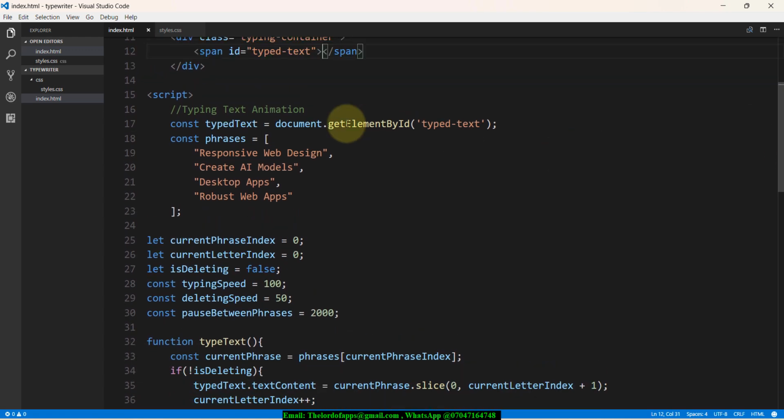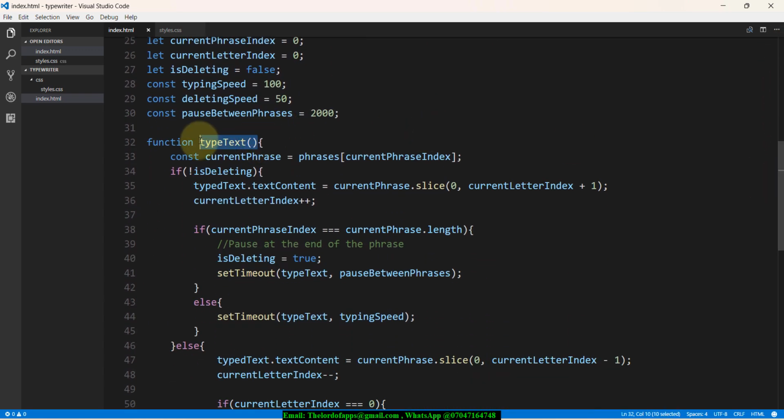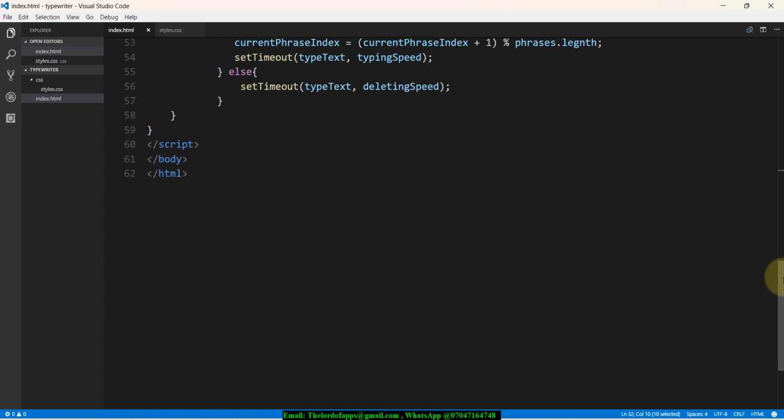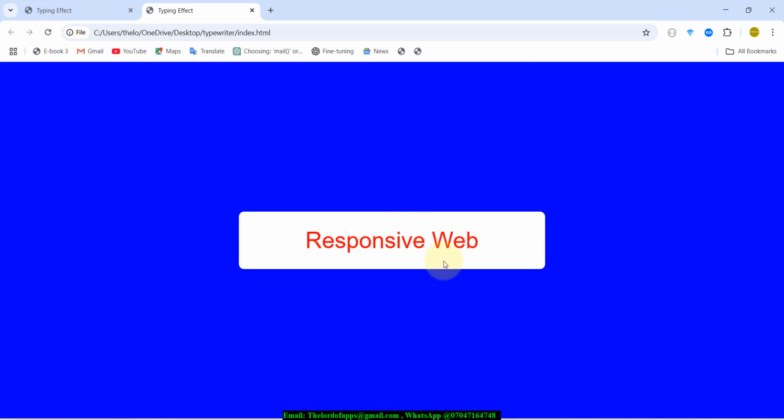So we're gonna find a way to call this particular function that we have created right here, which is this particular thing in here, and to make sure that it starts working, we need to call the function. And to do that, if we get out of this place, we can just put a comment in here and say start effects. Then I want to paste this right here, terminate this line, save the changes, and if we go back in here and refresh, you see that it starts to type, right?